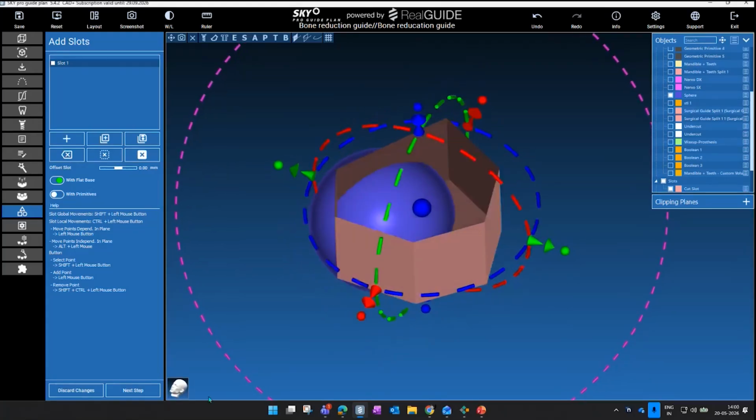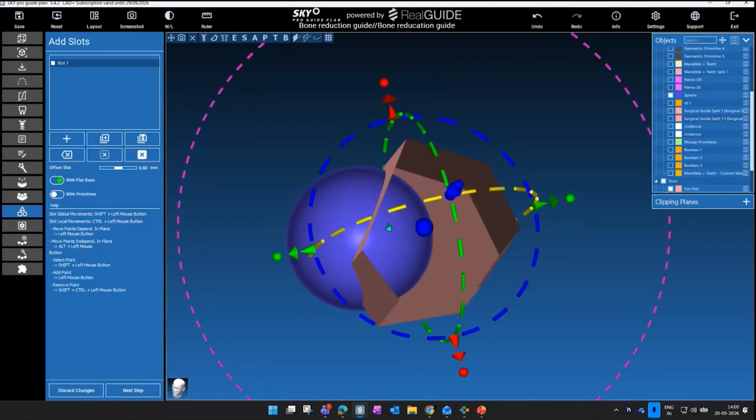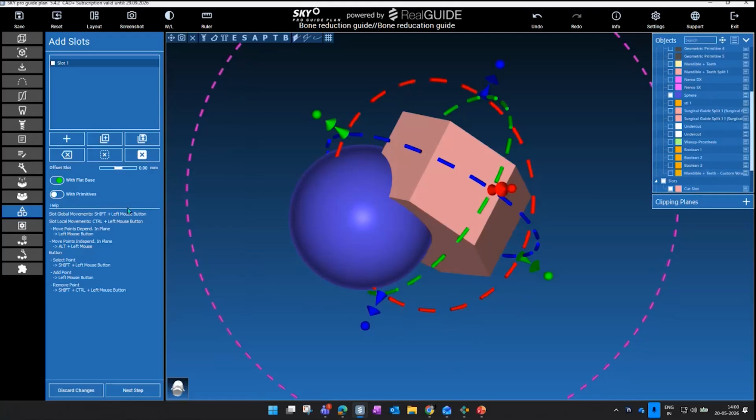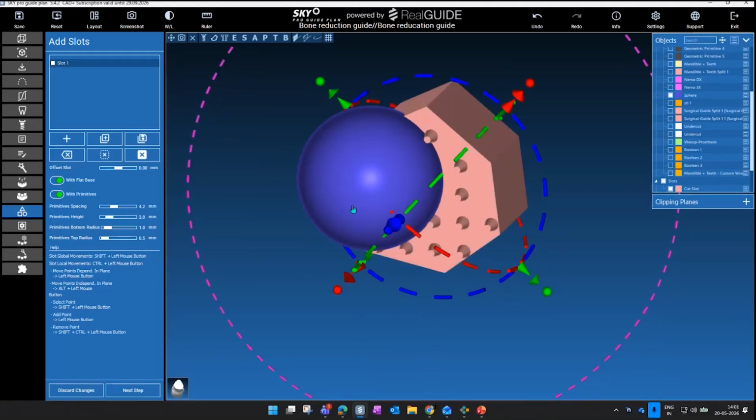Okay, let's imagine this is a place. So this slot will be used for subtracting or splitting a sphere into two parts. One is this and the other one is this. So now this is with a flat base. I can add some spikes into this to keep it stronger. So I can add spikes here. I can manage the spike distances here, too many spikes or fewer spikes, and also the height, how deep or how shallow you want it, and the radius of the spikes, depending on case to case.